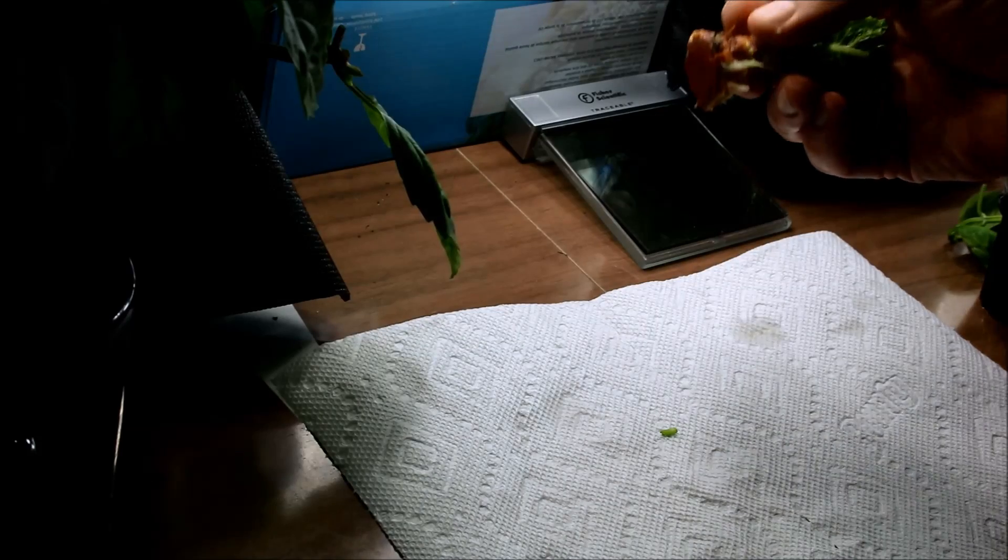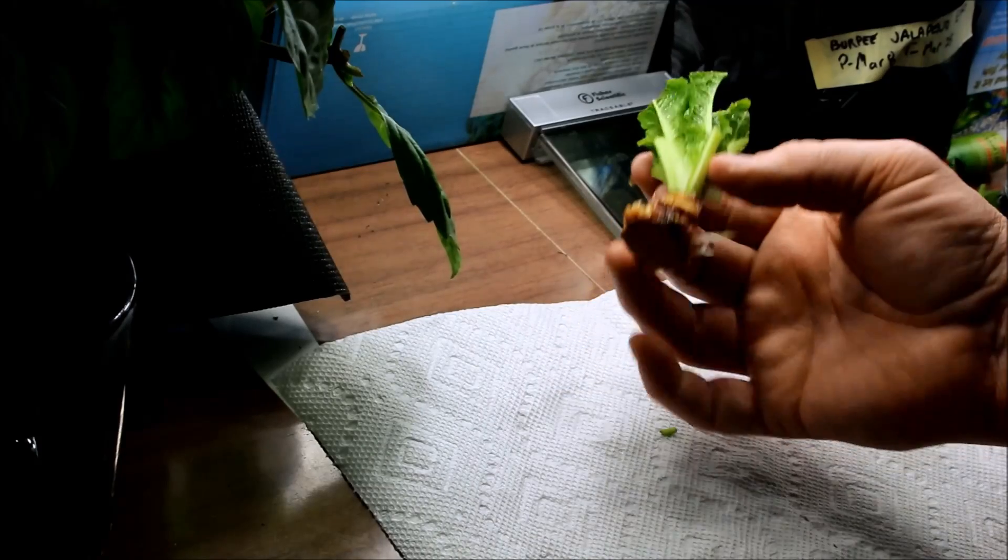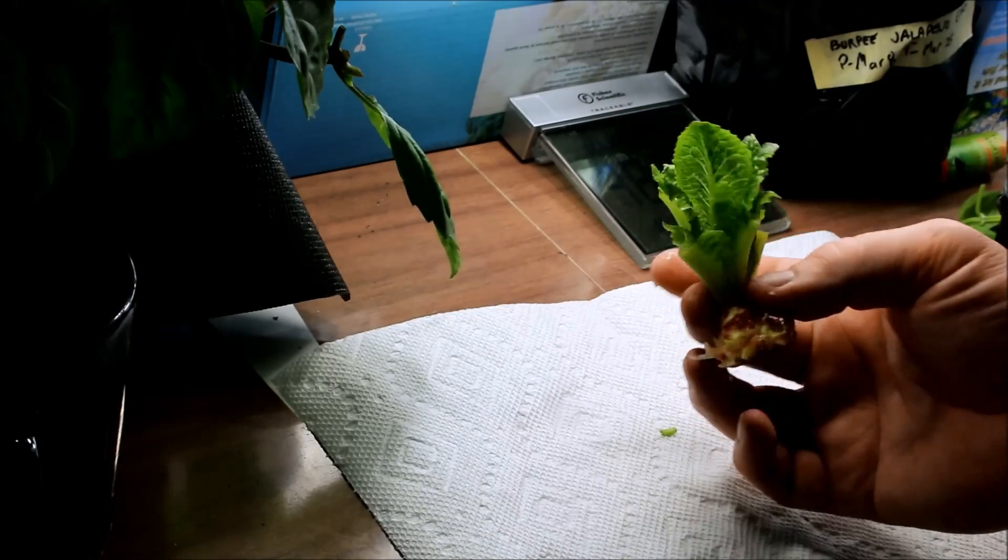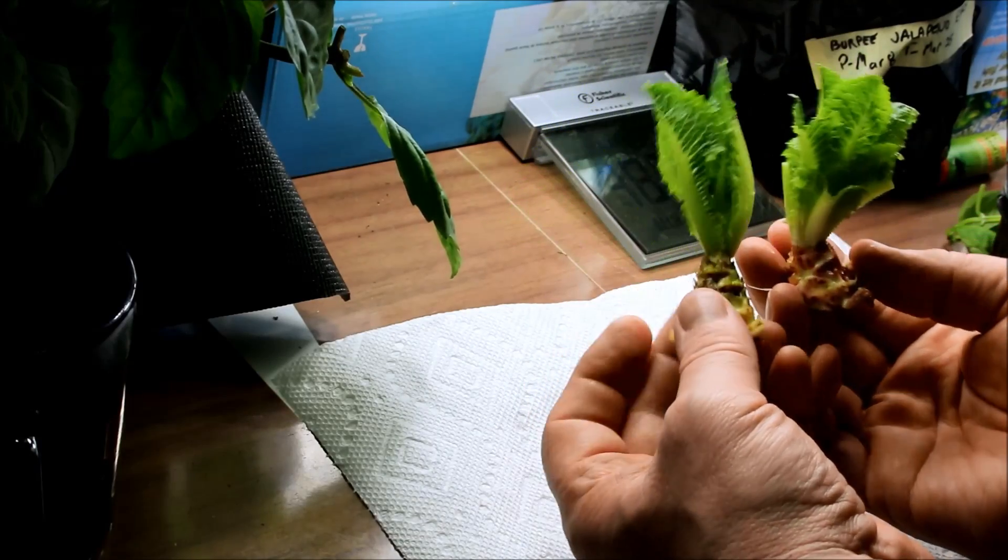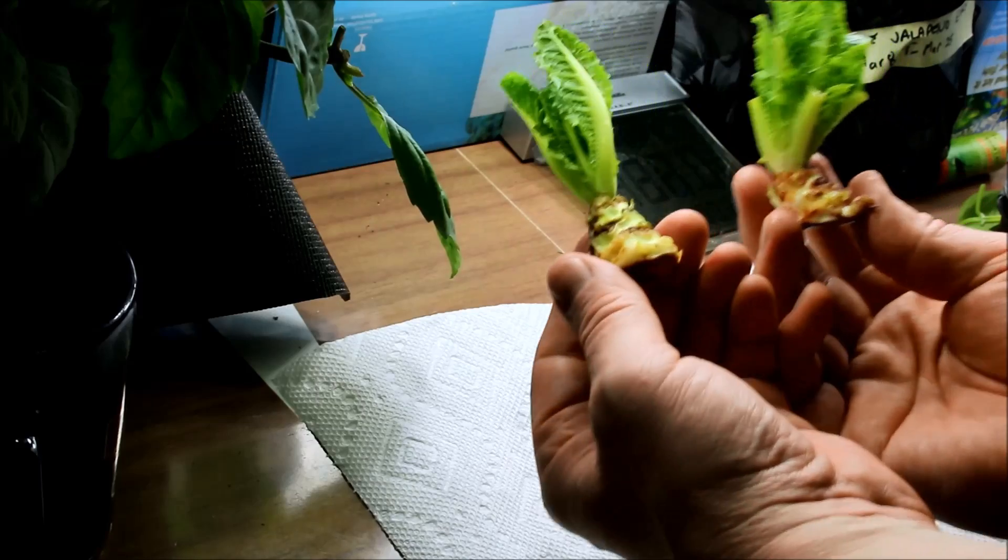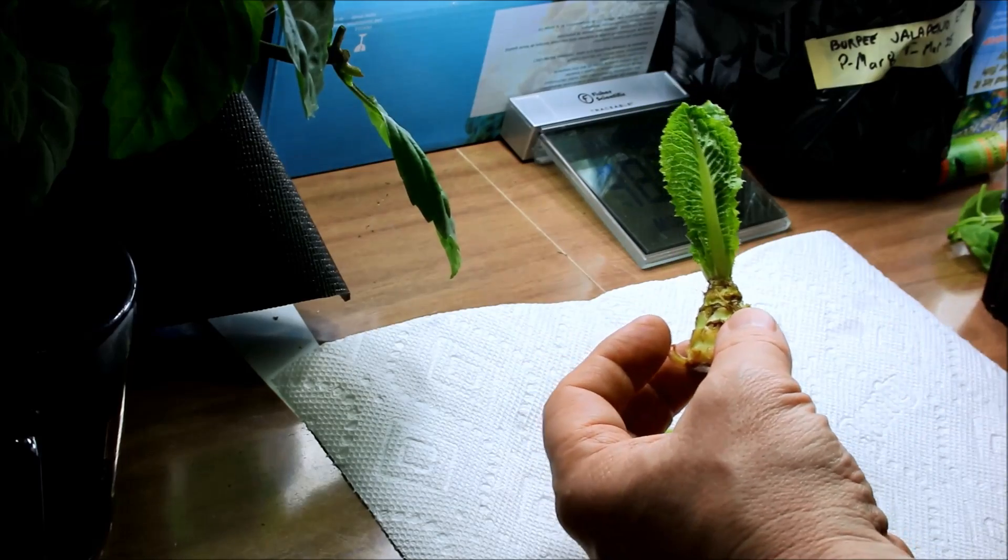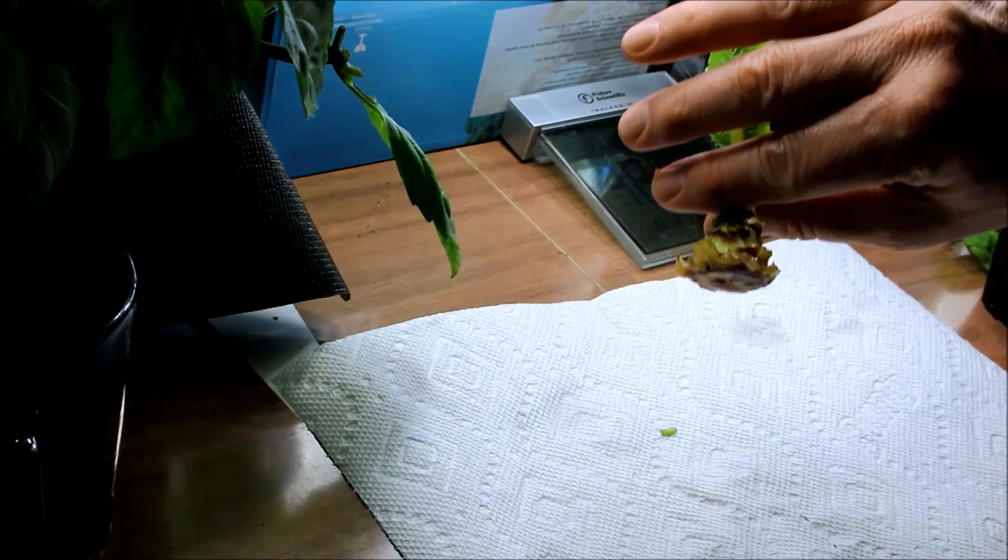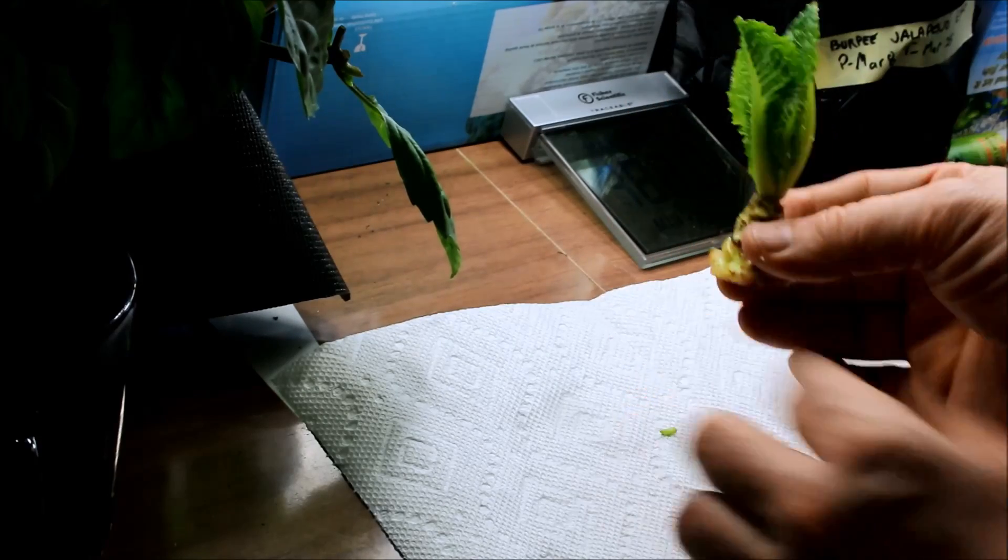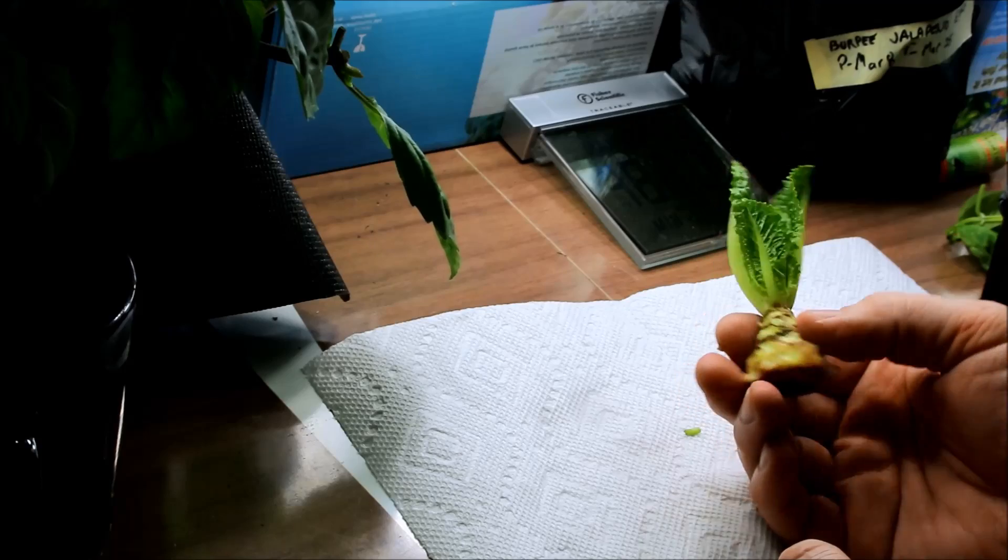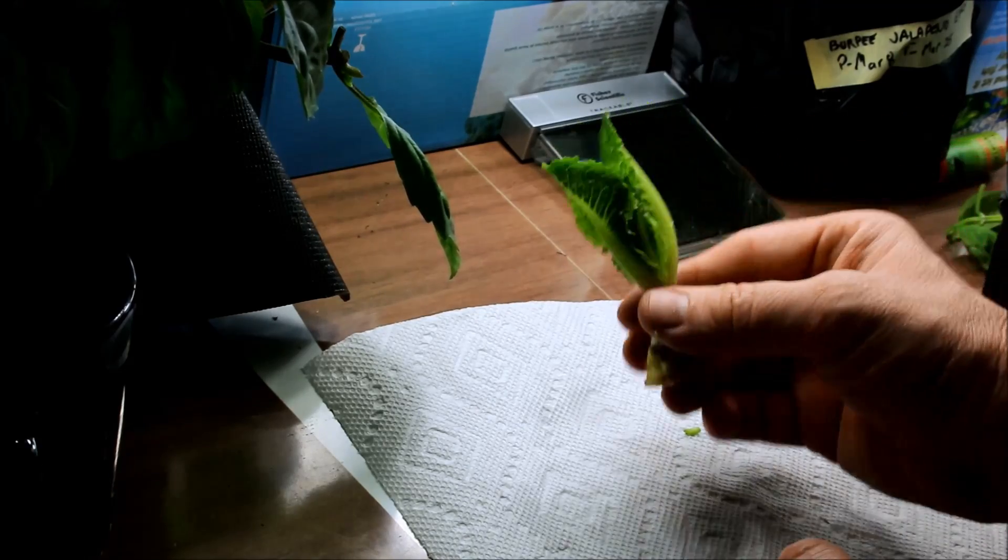Now another thing I'm going to be trying that I may not have mentioned before was I have regrown this romaine lettuce from the bottom of a previous one that we had with our Caesar salad two weeks ago. And actually it was cut down to exactly like that. So in the last two weeks this was just sitting in a bowl of water inside our kitchen window, and it's coming up really nice. The coloring is just beautiful.